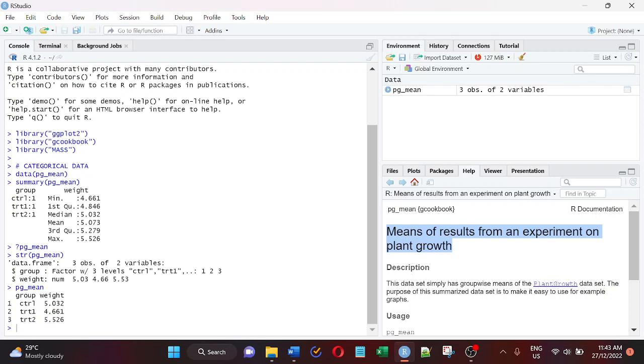Okay, now because this data is categorical in nature, because you want to display the weight of the control group, the weight of those receiving treatment 1 and 2, for this one you can use ggplot. So the whole of today's lecture is on this function, the ggplot function from the ggplot2 package.